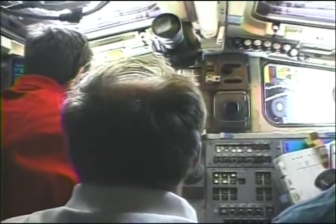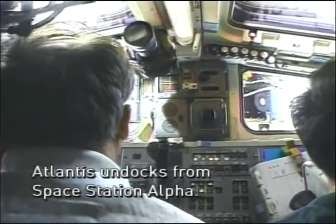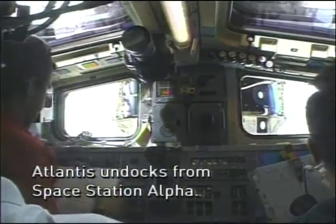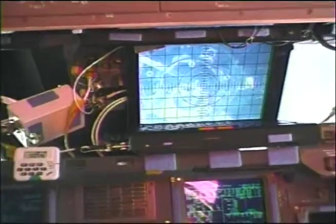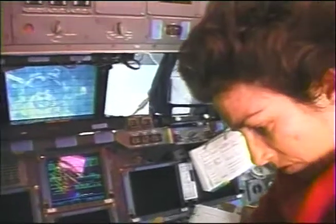All right. See ya. Standing by on the pedals. Coming right off in the middle. Pedals are clear, going to LVLH. Okay. Comes the first out. Time 03. It's not too bad now. The station's still very large.